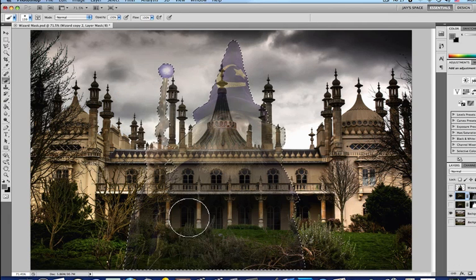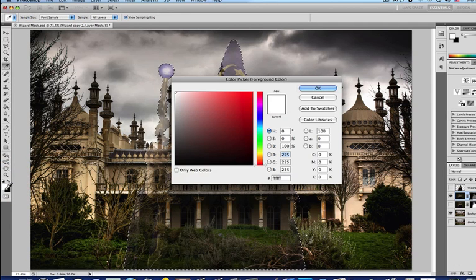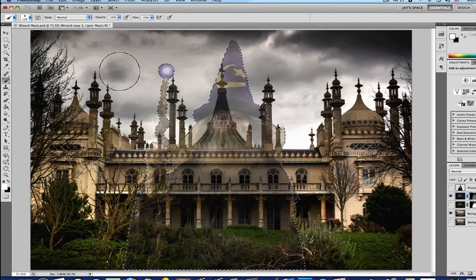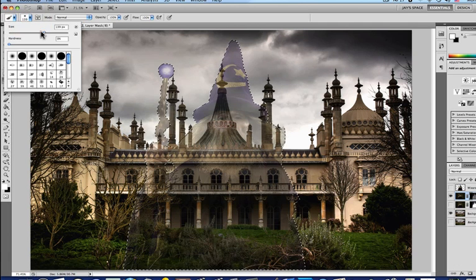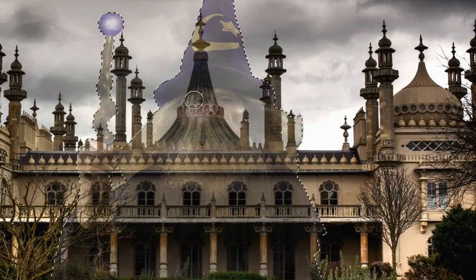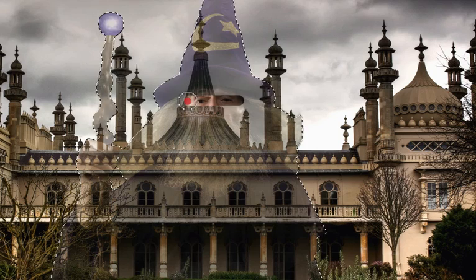But if I wanted to have him look through his cloak of invisibility and look back out with his eyes, again I'll change my foreground color back to white. Then I'll make my brush a little bit smaller here so I can highlight his eyes, make it a little bit harder here, and I can have him look out of the cloak by simply painting white there.